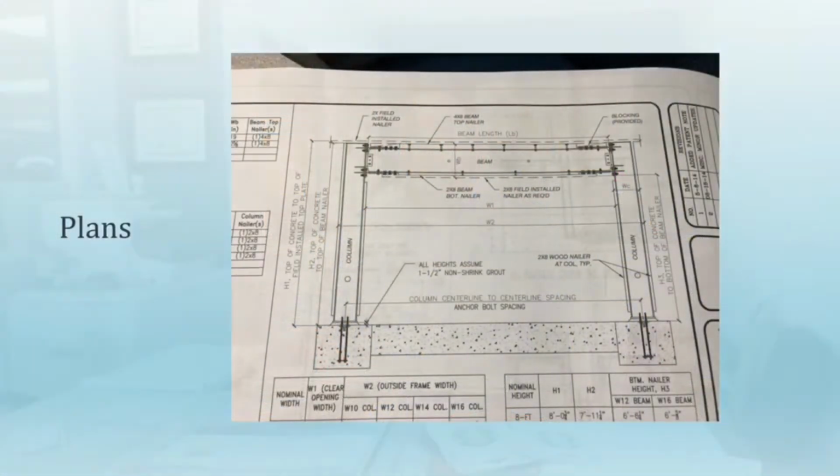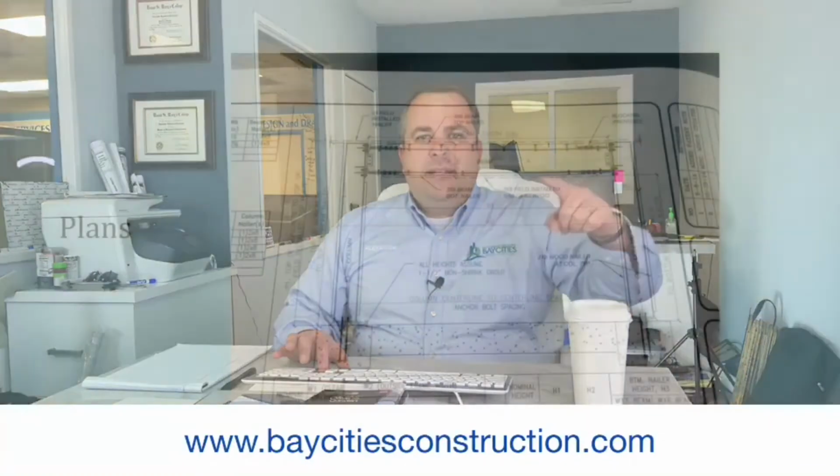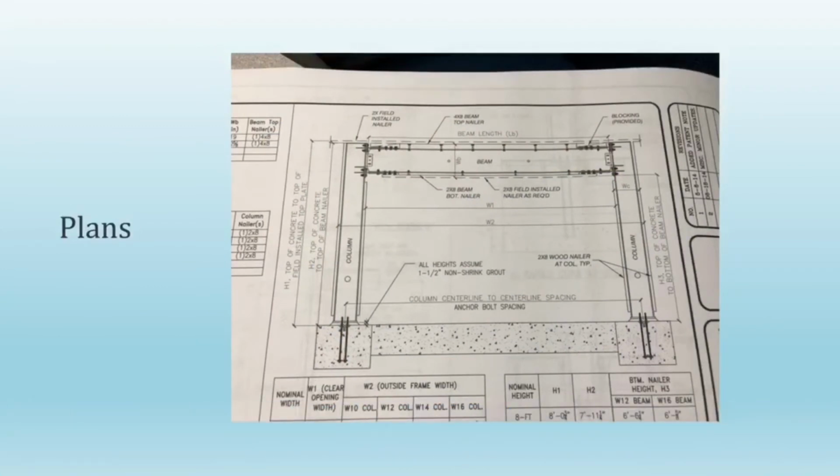All right, let's talk. Go ahead and post your comments on the building over in Beverlywood. That's the green building with the rocks in Beverlywood. What do you guys think? Moment frame or no moment frame? In the meantime, while we get some answers, let me show you what the plans look like for a moment frame.